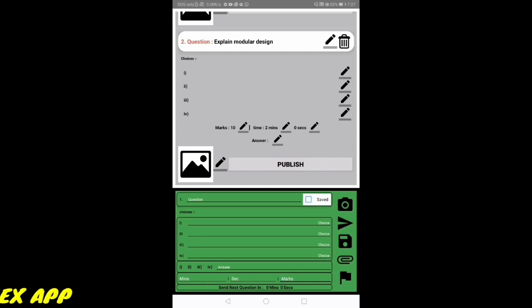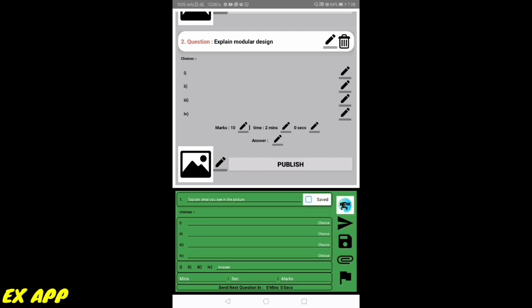Let me explain the third type of question which you can include in this workspace. That is, see, suppose if you need to write some formula. So sometimes there is a need for taking a photograph or pick an image. So in that case, you can use this camera option for selecting a photograph, or you can use this attach link for attaching the PDF files or images which you have already saved as the question. Okay. So you can see the attached file here.